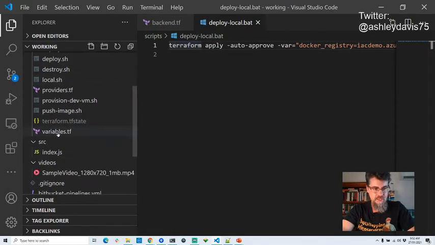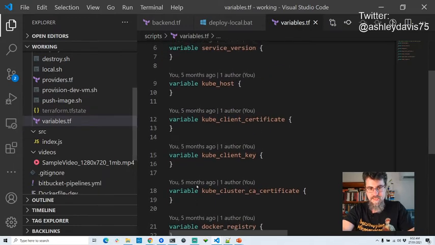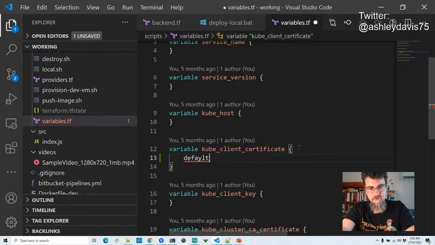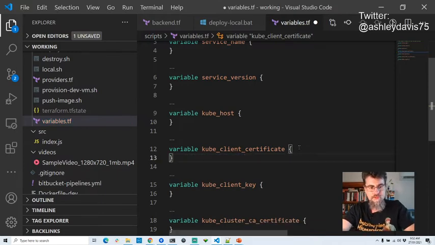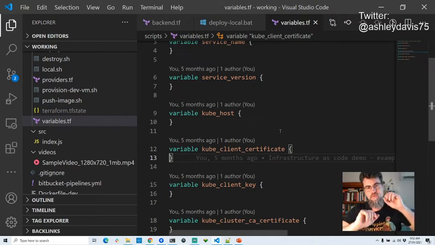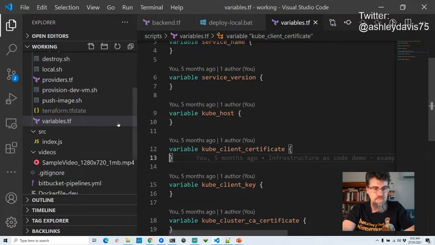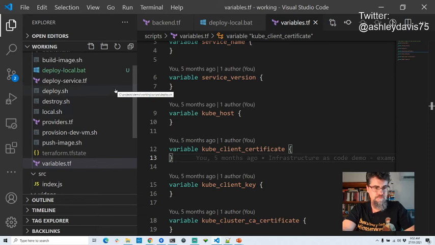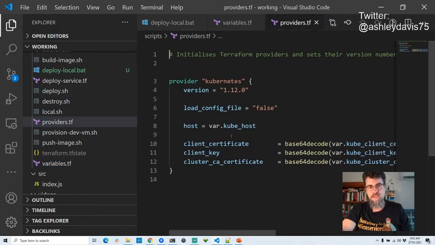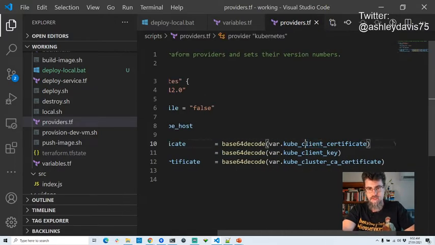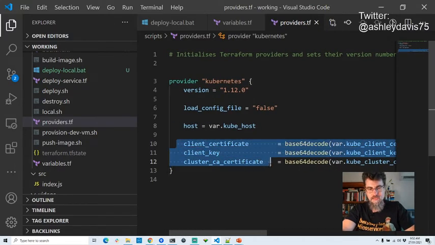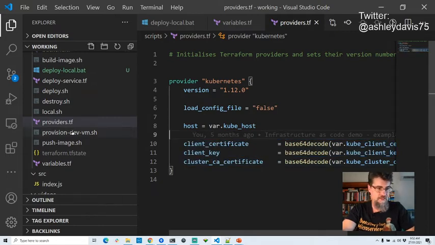So, you've seen the variables file. That's where a bunch of variables are set up. You could put defaults in here, like you could say default equals some default of this variable. But the fact that we haven't got defaults there is why you have to provide them at the command line. And so you're forced to provide that configuration. The provider's Terraform file is basically just where we set up Kubernetes. So this is where we're using some of those variables. The keys here, we're plugging these into our connection details for our Kubernetes cluster.